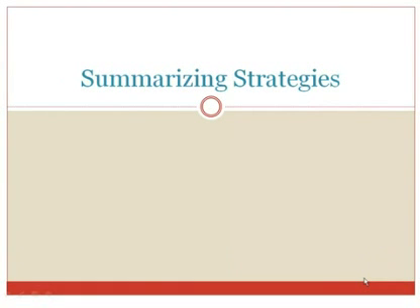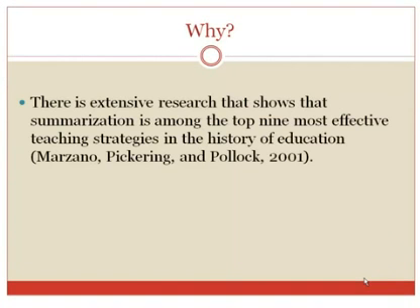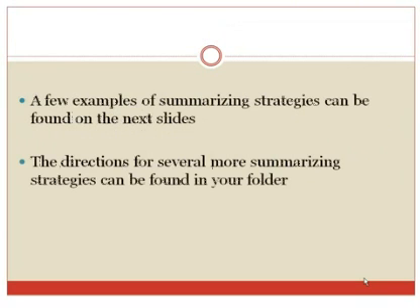Summarizing strategies. Summarization is the restating of the main ideas of the lesson in as few words as possible. It can be written, oral, through drama, through art and music, in groups, and individually. There's extensive research that shows that summarization is among the top 9 most effective teaching strategies in the history of education. Teachers who start a lesson by summarizing the big points in the day's lesson and end by having students summarize their learning see gains in the retention of that material.